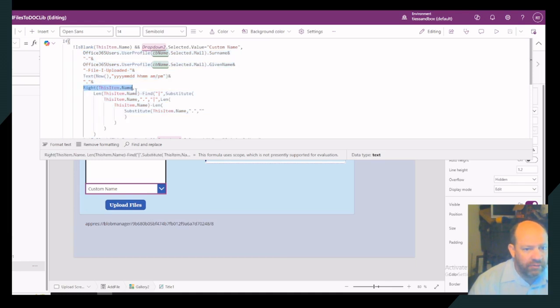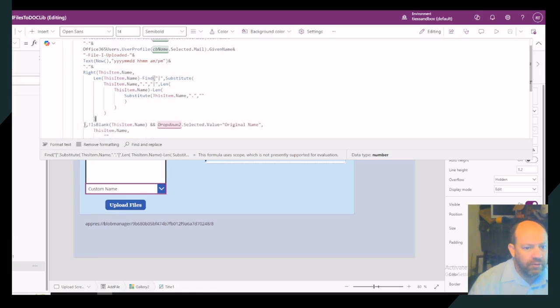I think it's this. Nope, it's not that either. Okay, all of this is just to determine what the extension is. Because not every extension's got 3 characters in it.